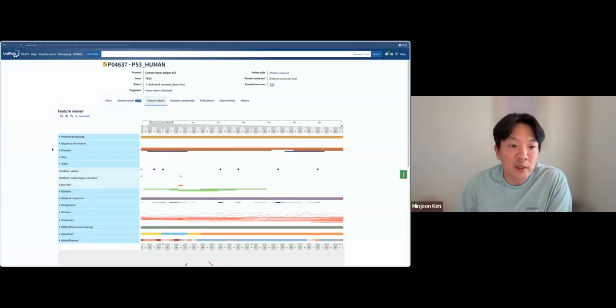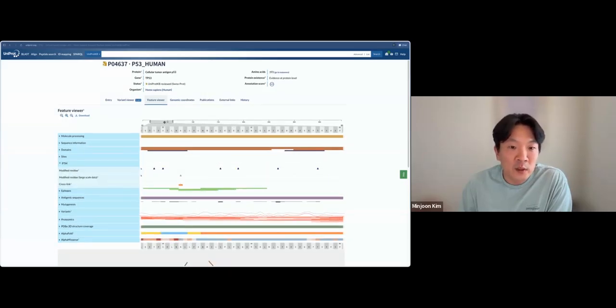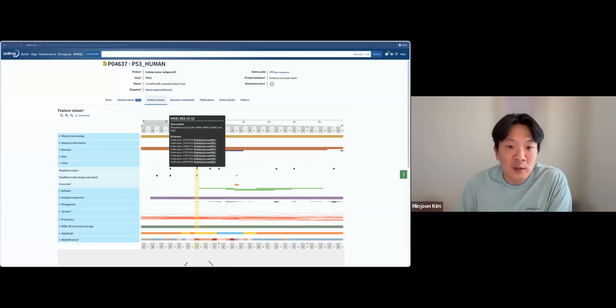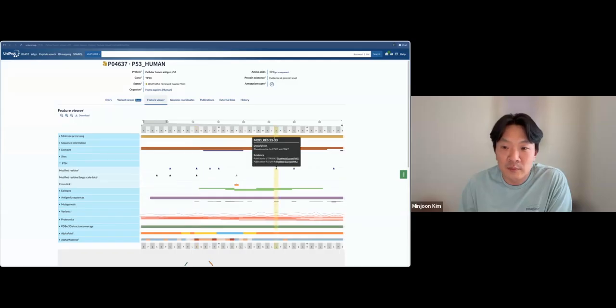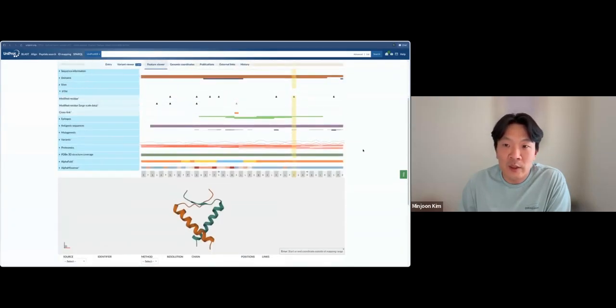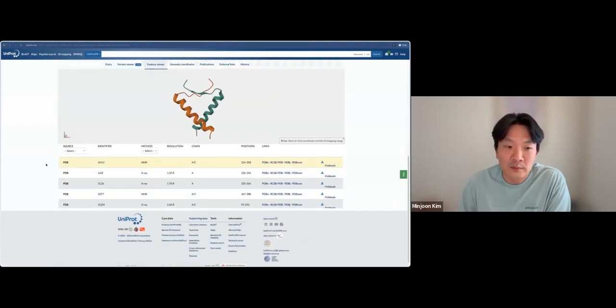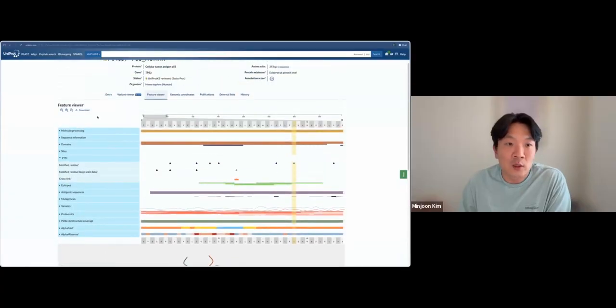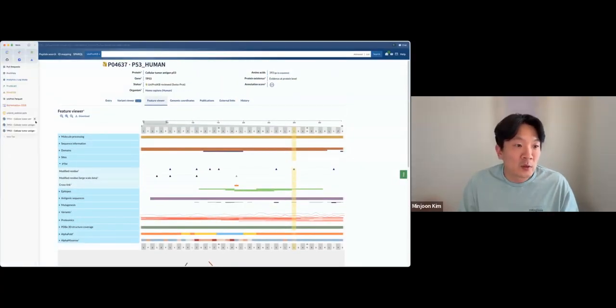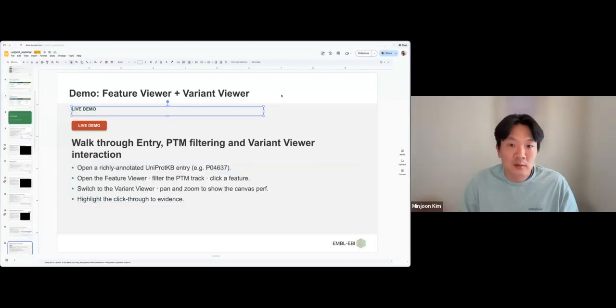So I'll open the PTM track, and here there's the modified residue in multiple areas. I can click this for each of the annotations, and you can see the description and the evidence from PubMed or PMC, and you can explore these as you want. And once again, if I click this annotation, there's a table on the bottom that will take you to the area. So that is all good. I'll go back to the slideshow.